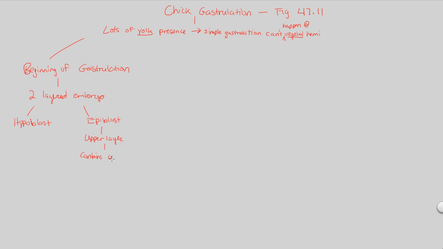As the upper layer, the epiblast contains very important cells. It contains the cells that form what's known as the embryo proper — the structure or group of cells that's going to develop into the actual organism that is born; the part that directly develops into the chick. That region is known as the epiblast, the upper layer. Right below that — hence 'hypo,' meaning below — that lower layer is going to be the hypoblast, termed for being right below the epiblast.